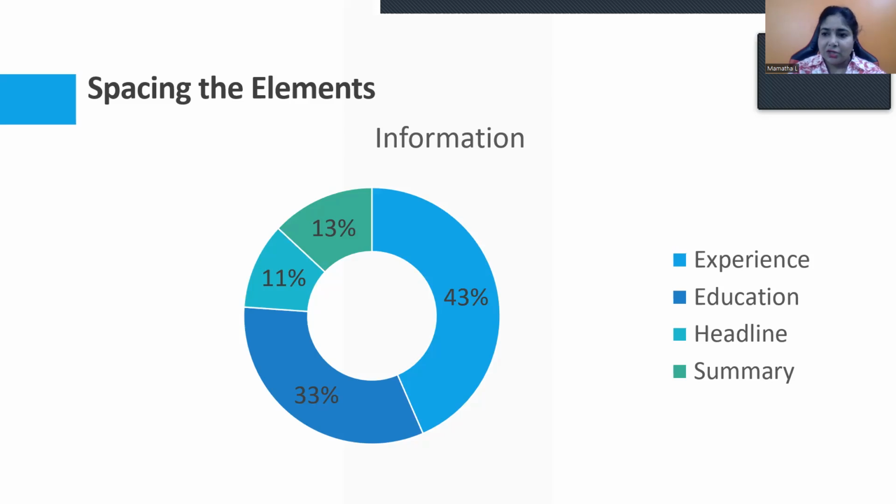Then comes the education, which takes up a little more space. Then experience takes up more space. Otherwise, it's going to have more on your education and the other two. So as you grow, as you have more experience and education and you learn, then it keeps filling in. So it needs to be revised and filled in as often as possible. You can have a revision or a review of your profile.